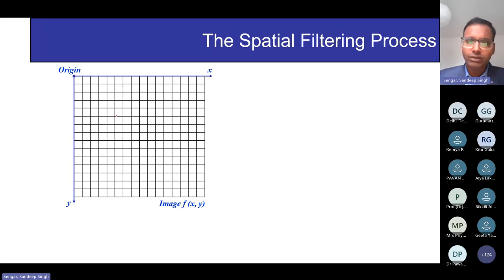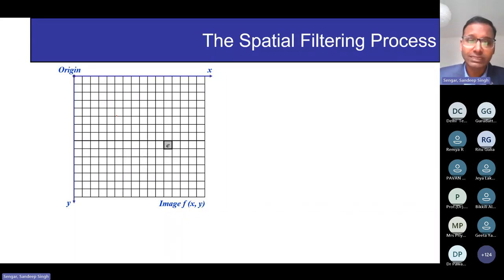Now we understood about an image, we understood about a pixel, and we understood about the image location x comma y. So for example, there's an image f(x, y) in front of you. In this image there's a pixel location, a particular pixel, and the value of that pixel intensity is e. Now you need to apply a filter on this image. That can be any filter, but we are going to apply a spatial filter. Spatial means we need to work with the help of neighbors.